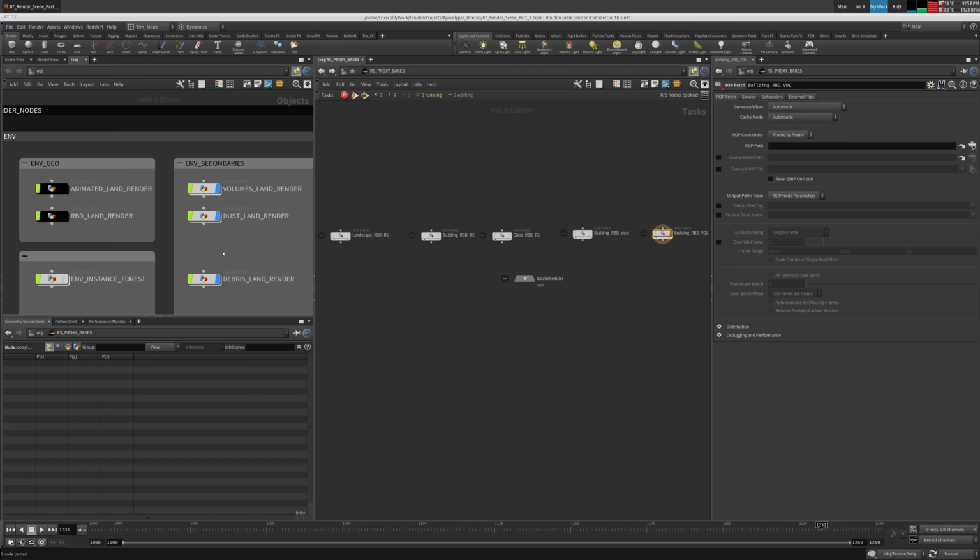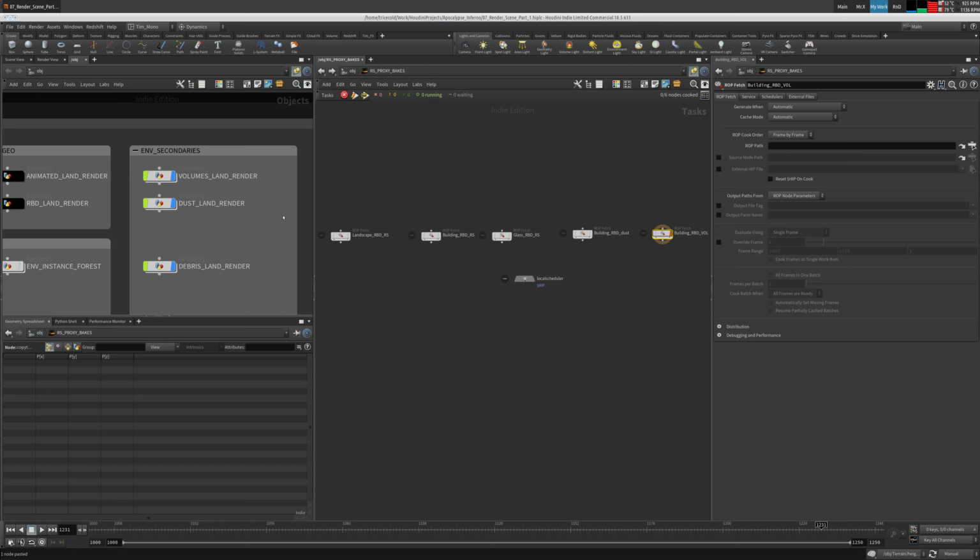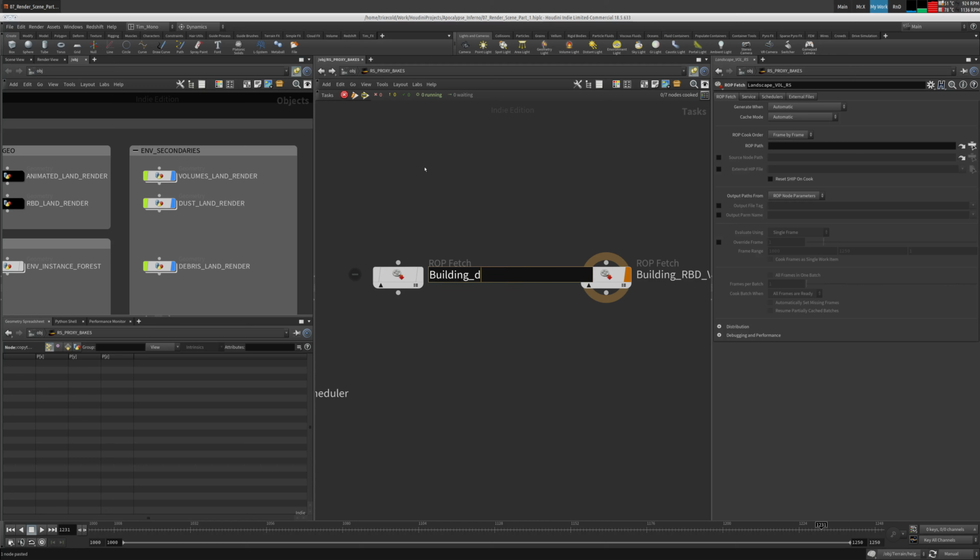Okay, what else do we have? We're going to have volumes, landscape volume. Oh, these ones don't have building dust. Let's call it like this, I think: building wall RS.